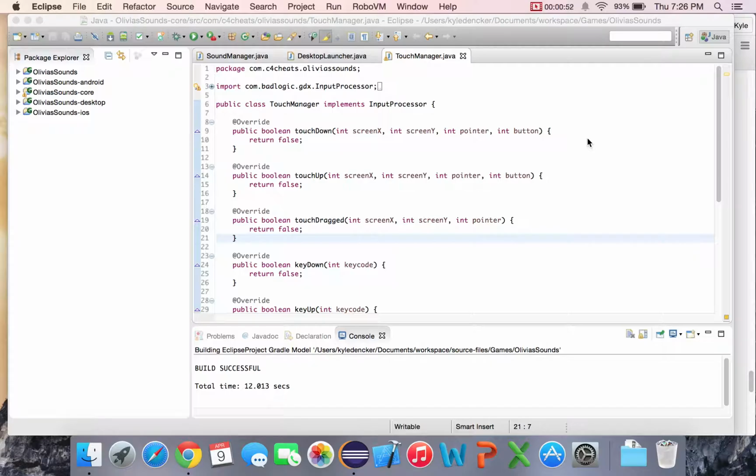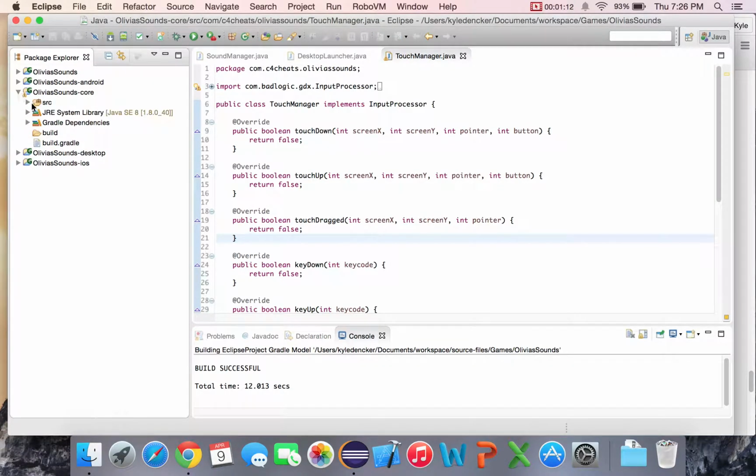So what we need to do is create an input processor that actually listens for when we touch down and when we touch up. This is how we're going to solve this particular problem. The first thing, and I've already done this, just giving you a heads up: inside of my core, I created a brand new class called Touch Manager.